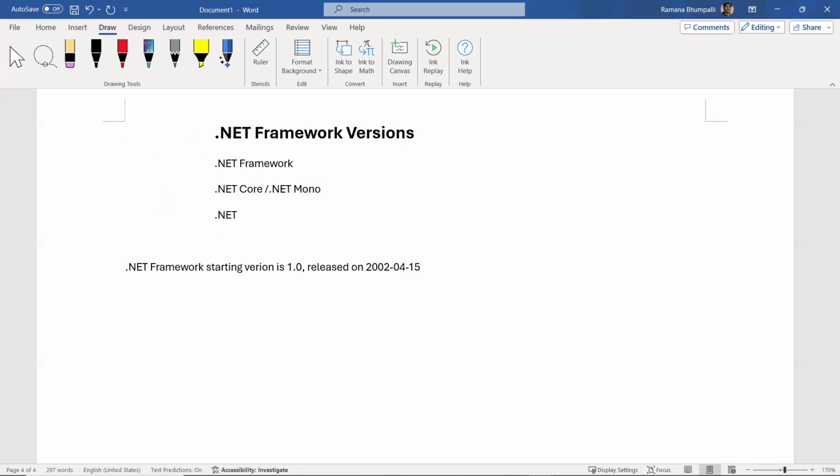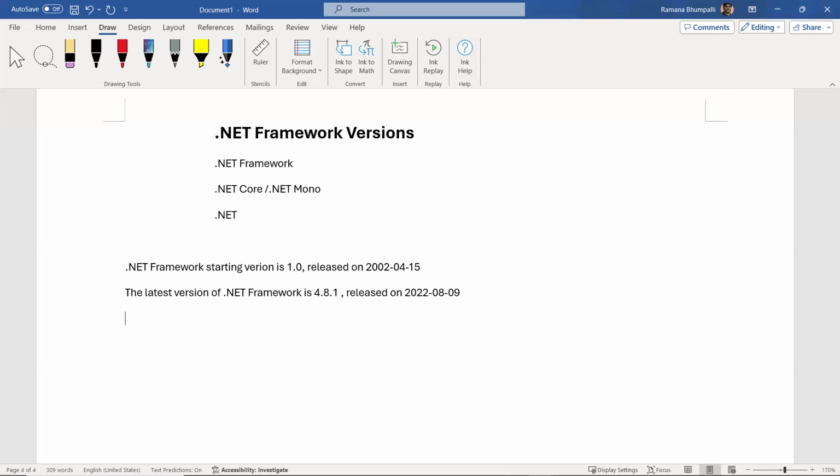Thereafter, it continuously grew, releasing 1.1, 2.0, and so on. The latest version of the .NET Framework is 4.8.1, released on August 9, 2022. This is about the .NET Framework.